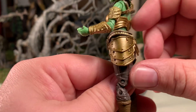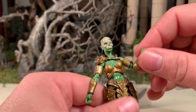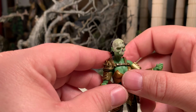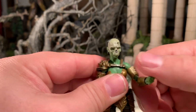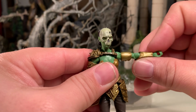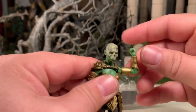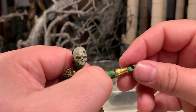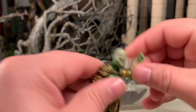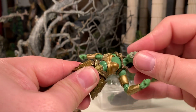Let's see. Nothing really on her belt to store her knife with. That's unfortunate. All right. Anyhow, I'm getting ahead of myself. Let's go over her articulation. So her arms can do a full 360. This one's going to be hindered slightly by her shoulder armor, but this one will do a full 360. Can go up quite a ways. This one can bend about 90 degrees and down almost 90 degrees. Does a full 360 swivel at that joint as well. I went over the wrists. They do a full 360 and bend up and down or in and out depending on which set you have in. She does have an ab crunch. It's a ball joint, which gives her a very good range of motion there.